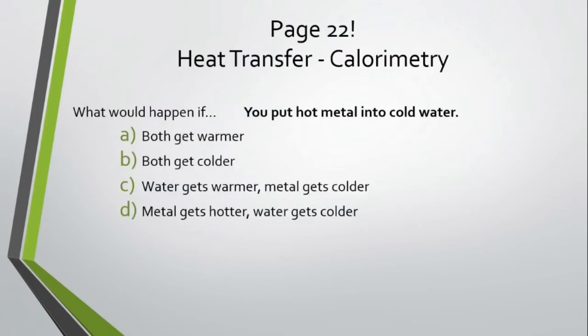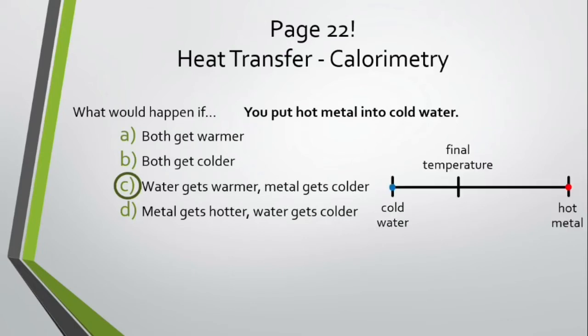So we're going to keep going on to page 22. And actually, before we get into it and start writing down a lot of notes, I just want you to think about this idea. I put hot metal into cold water. What's going to happen? Hopefully, you're telling yourself that the water, which was cold before the hot metal got in it, is going to get warmer, and that hot metal is going to get colder, because that is, in fact, what happens.